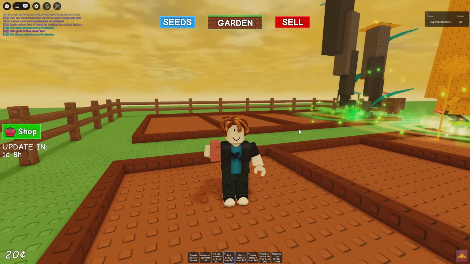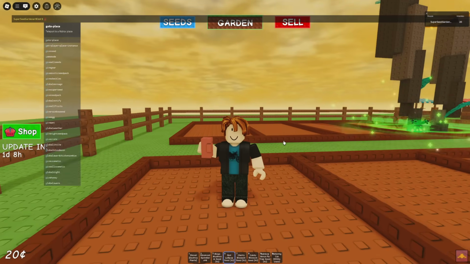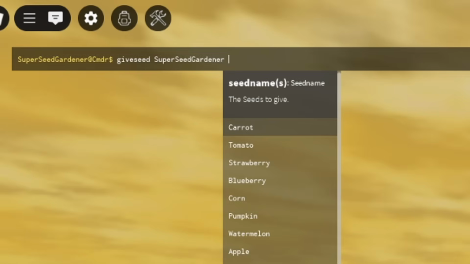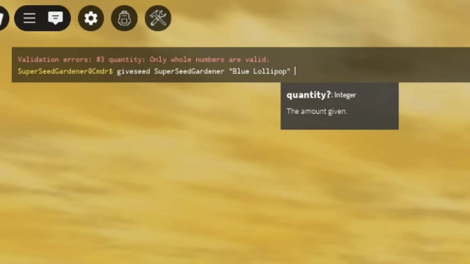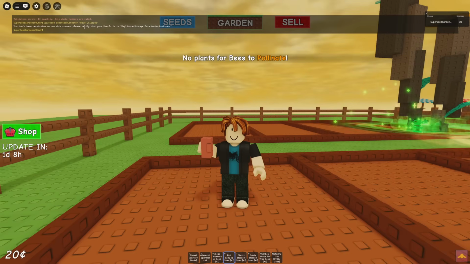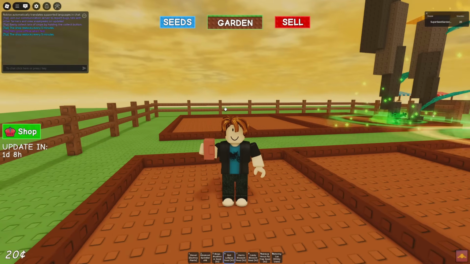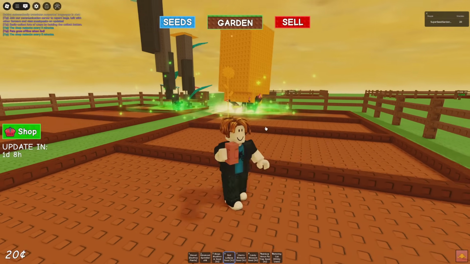Now there's actually a blue lollipop variant, which if you go in here, you can't use admin commands, but if you press F2 and do give seed and then you put your username, you can actually type in blue and then blue lollipops right here. But if I try to give it to myself, of course, nothing's gonna happen because I don't have admin, but you can actually see some seeds in the list that aren't in the game yet. But there was a blue lollipop variant. I didn't receive it here. I don't know if it actually ever made it to the game, so we only have this red lollipop, but this again was in the Easter event.